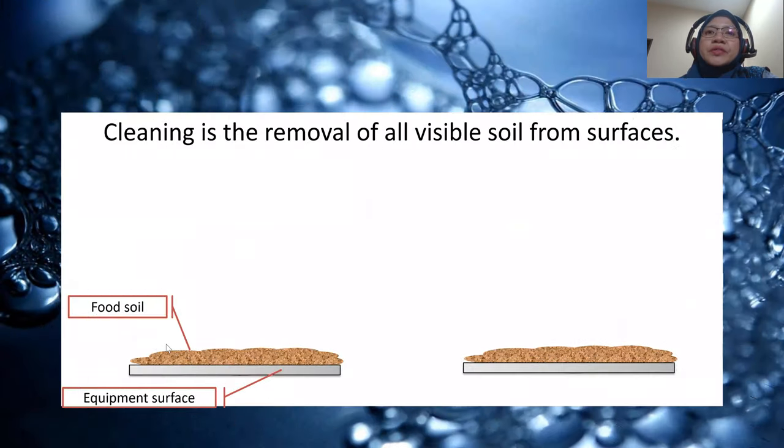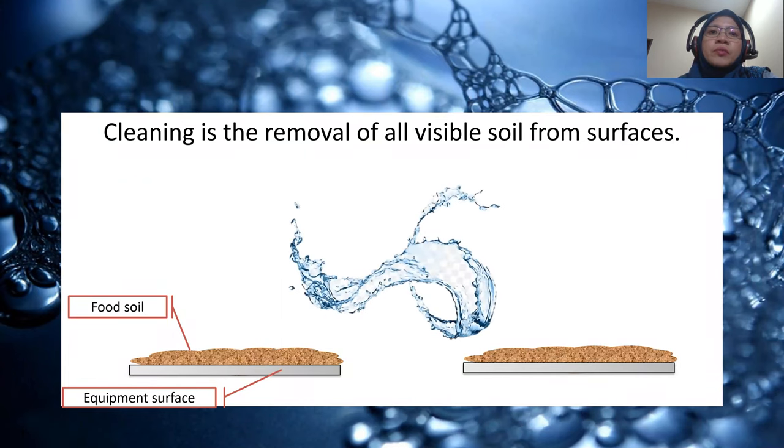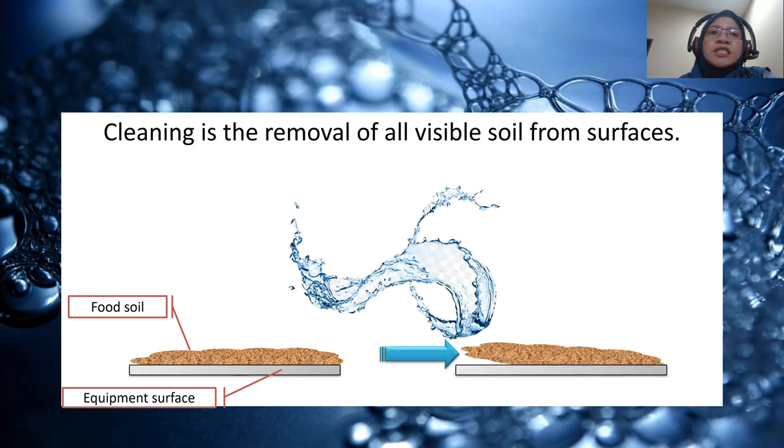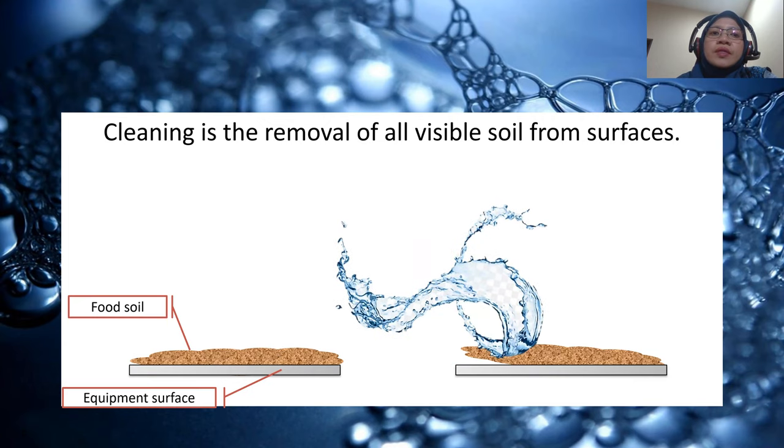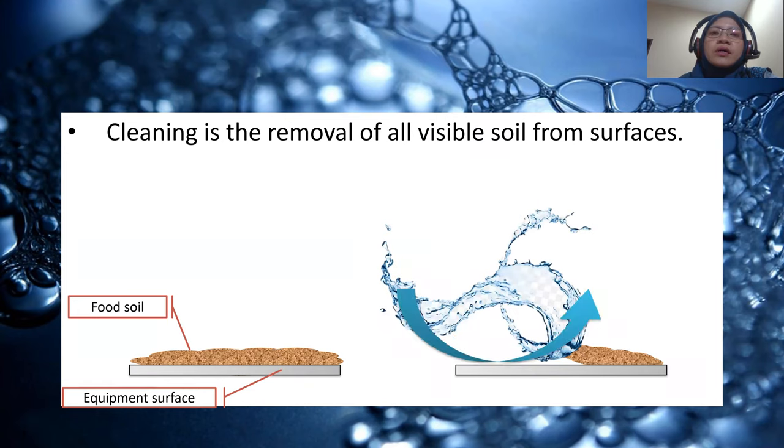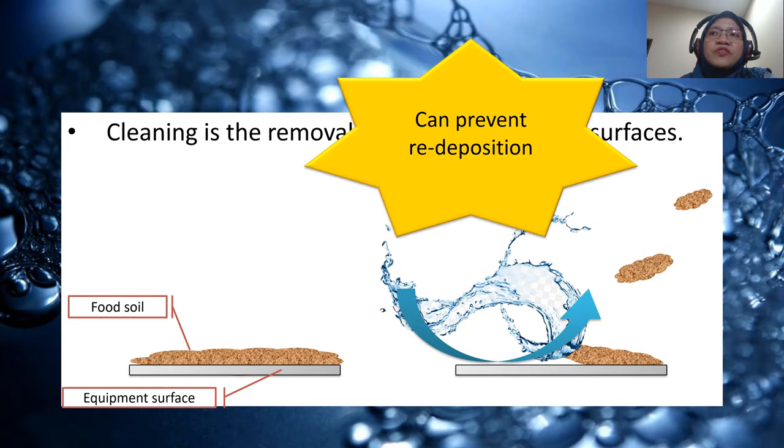I think everybody knows that detergent will promote the removal of soils by lowering the surface tension of water so that soils may be detached, loosened from the surface or the main structure of soils, then suspend the soil particles before flushing them away. It is important to note that cleaning chemical or detergent should be able to prevent redeposition on the processing surface.